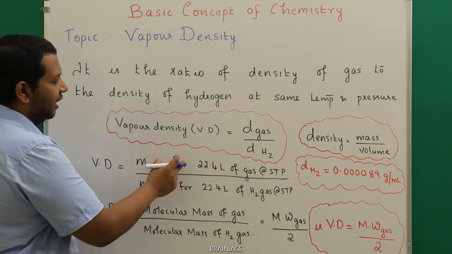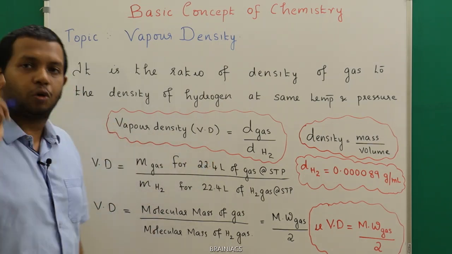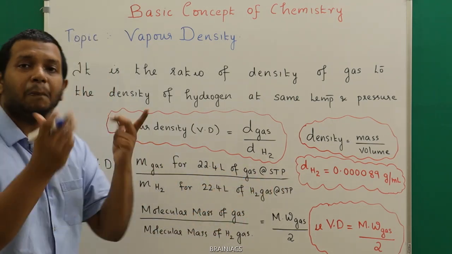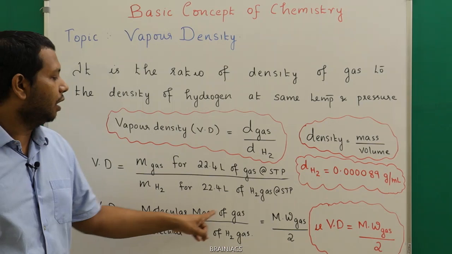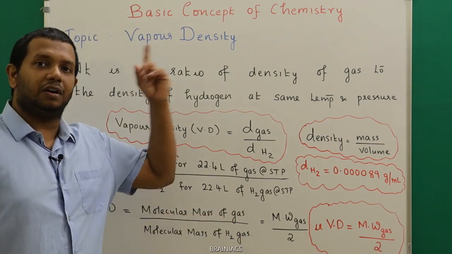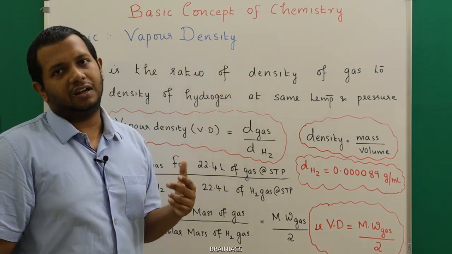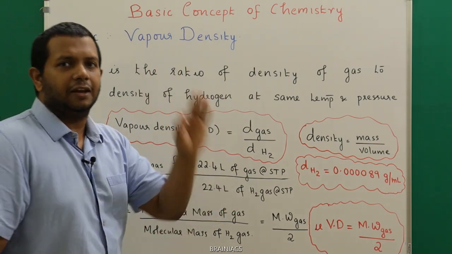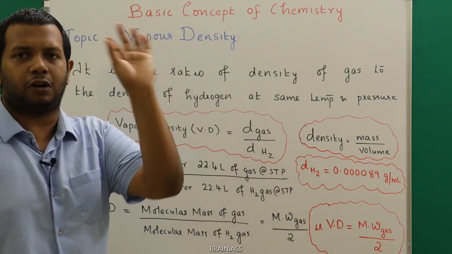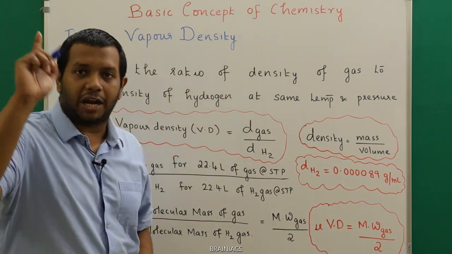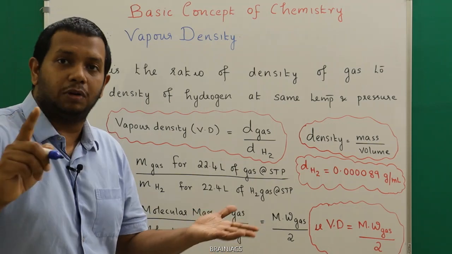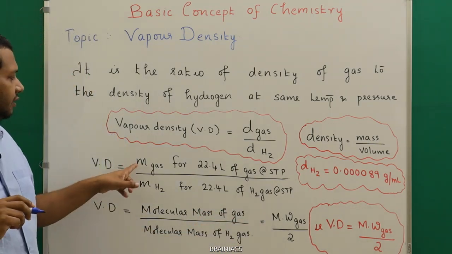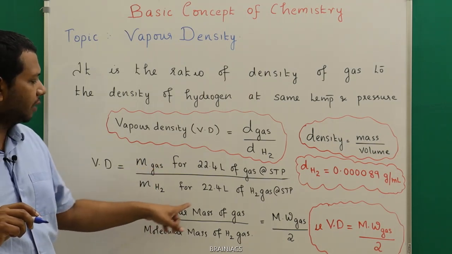We don't know. We can say always if any gas occupies 22.4 liter at STP, we can write that mass as molecular mass of the gas. Correct. This we have learned. Please revisit our video mole concept in terms of molecules. There I have clearly mentioned if a gas occupies 22.4 liter at STP, it will have Avogadro number of molecules. Its mass will be equal to molecular mass. I have taught you this. Correct. So I can write this mass of the gas will be equal to molecular mass of the gas.